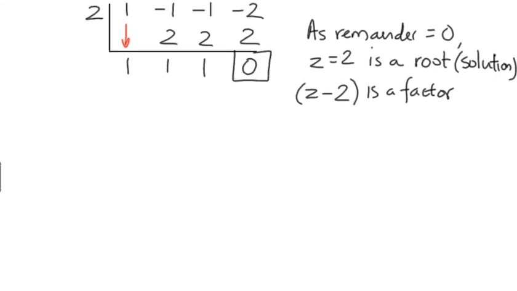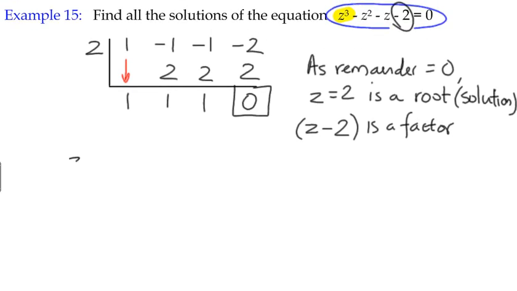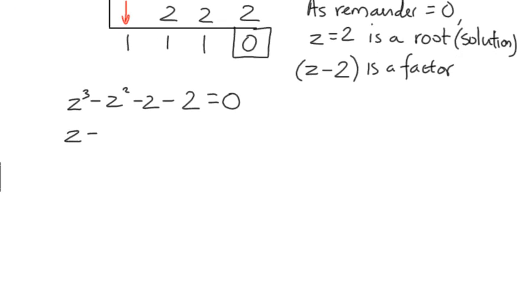So why does that help us? Well, we know then that the original expression, z³ minus z² minus z minus 2 equals 0, can then be factorized. We know that z minus 2 is a factor, and we should be left with a quadratic factor. Where do we get that information from? Well, hopefully you remember it comes from these three numbers here. That's our constant term, that's our z term, and that's our z² term. So we end up with 1z² plus 1z plus 1.